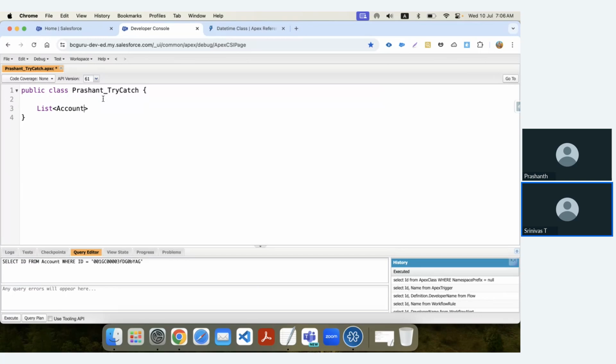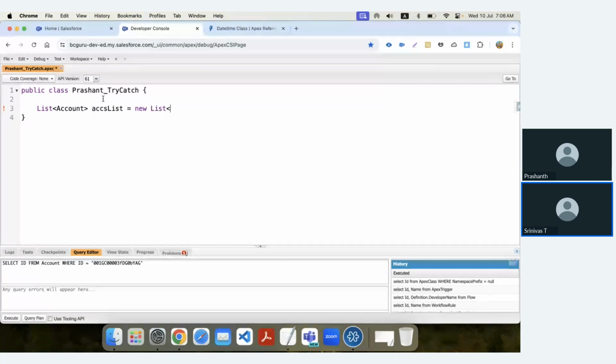Accounts list. Select ID from... no. We'll see insertion, DML insertion. New list I will define of account type.